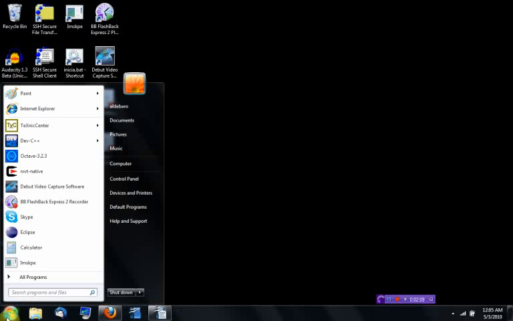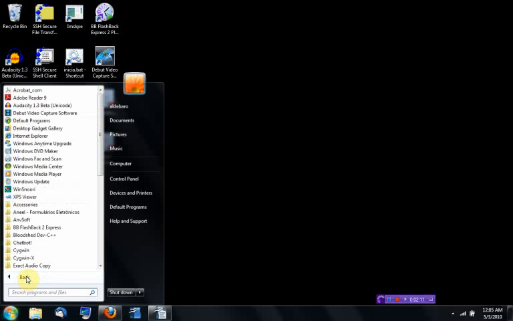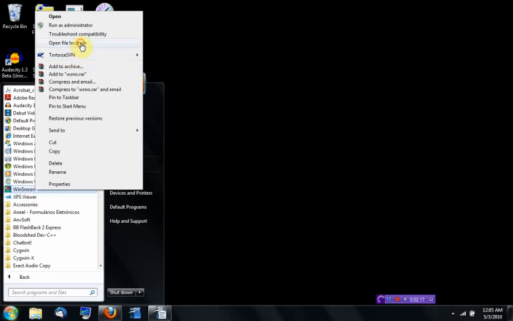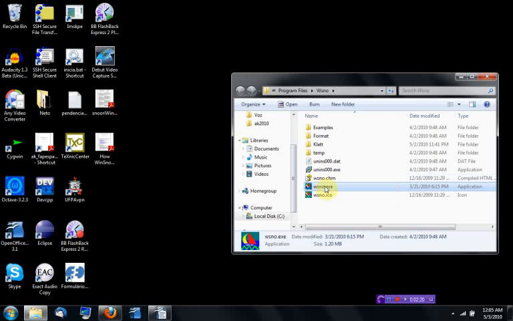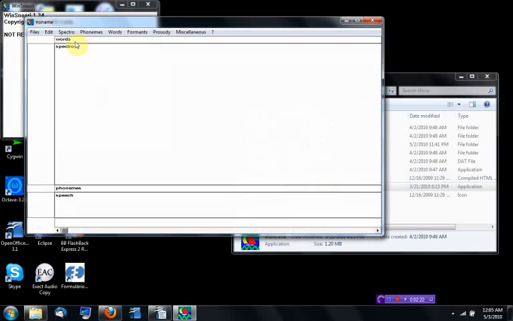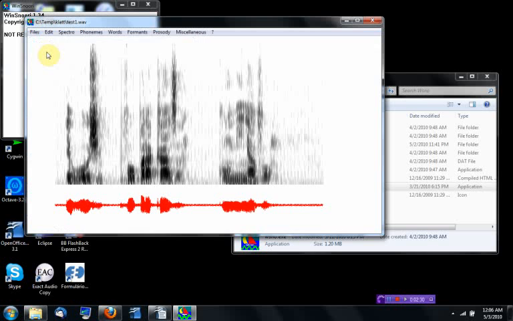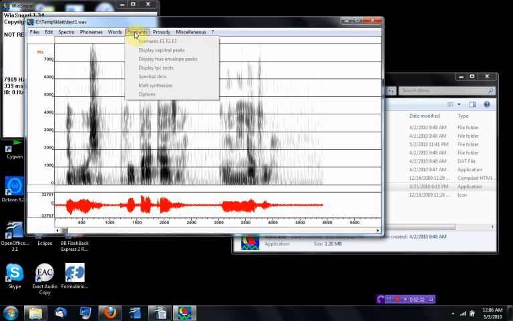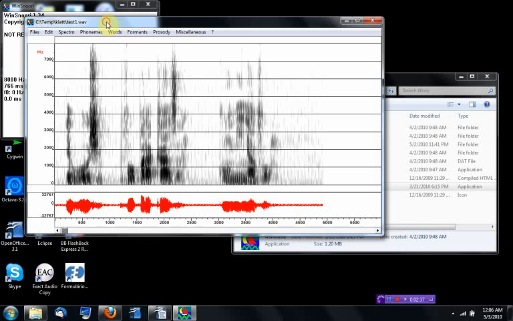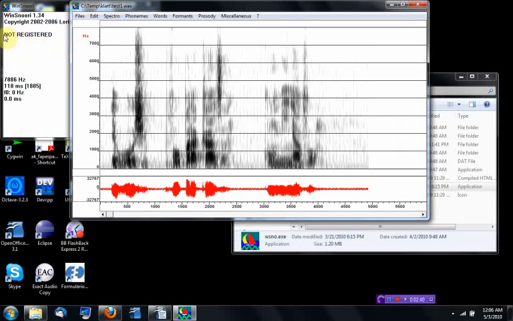So basically, if I go here, I found this. Let me open also the directory where it's found. So if I open the WAV file, you're going to see that many options are not enabled. So I don't have a registered version because the site's not working. So you can see it's not registered. But the registration is not working on the website.